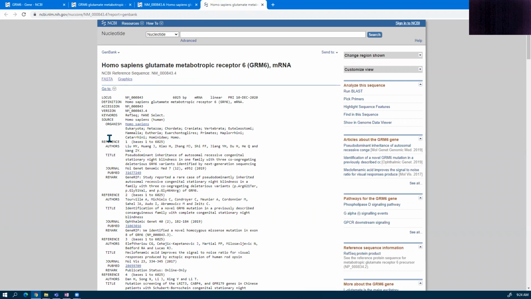And what you'll see here also are some published articles related to this sequence. And in this case, there's quite a few articles. If you click on any of these PubMed links, it will take you to those journal articles. And if you're logged into the VPN at UVic, there's a high likelihood that you'll get free access to the journal articles.